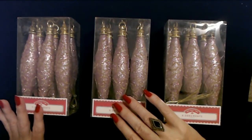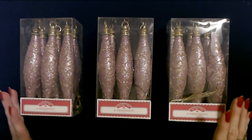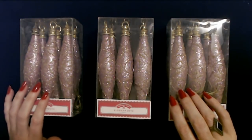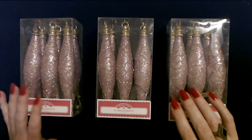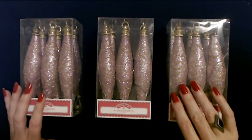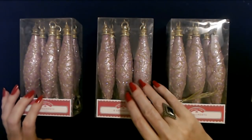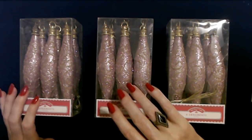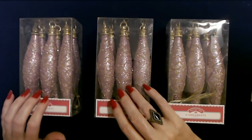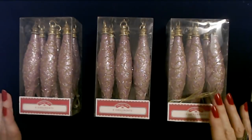Once I get everything up I'll definitely do a video and show you everything — I'm so excited about Christmas. I'm looking forward to it, but I always wait until the weekend after Thanksgiving to put my tree up, then leave it up until after New Year's Day and take it down on January 1st or 2nd. Oh, they even come with little golden ties that you can tie into the little loops — these are going to look so, so great on my tree.